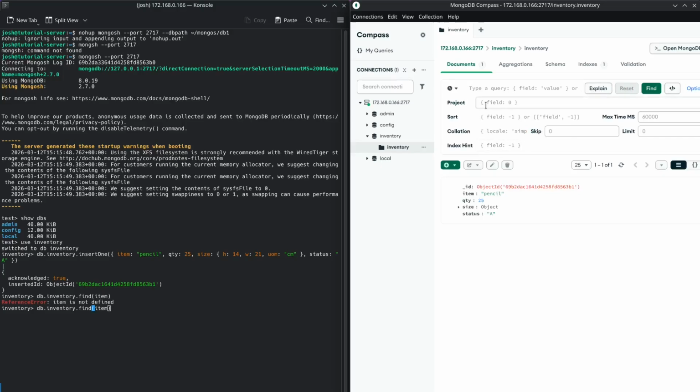Click over here to options. Field value. So odds are it's going to be item. And then I know Mongo loves curly braces, so we're going to put that in there as well.